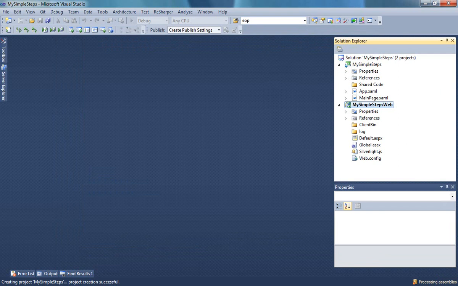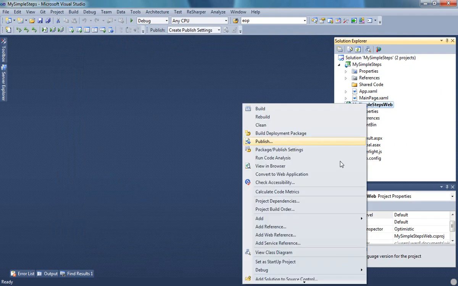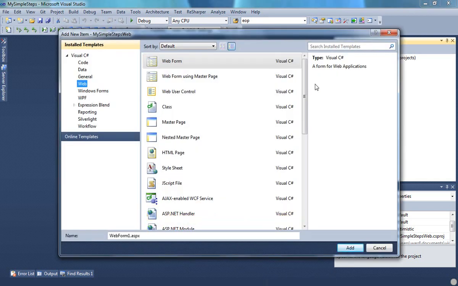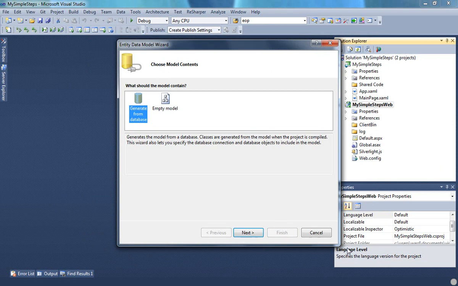And what we get back is two projects. One of them is the web project, which is regular .NET, and then we have our Silverlight project, which is where our UI and stuff will go. And we go into the web project here, and we add our model, which is going to be an ADO Entity Framework model. We'll just type ADO up here and it'll scoot down and find it. And because this is going to be about the Northwind IdeaBlade special database, we're going to call it Northwind IB. We are going to generate from the database.